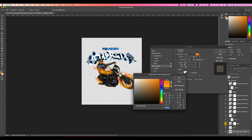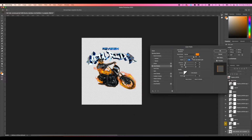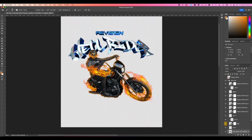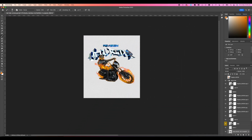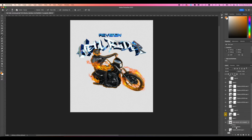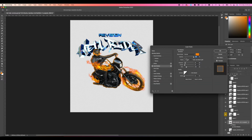To add to it, I'm just gonna add a inner shadow just to make it look like some highlights without having to go in and actually add the highlights individually myself. This is a very lazy way. Like I said before, we're gonna be hiding most of this stuff once we start adding textures, so I'm not really focusing on making this picture perfect. You're gonna have something that looks like this roughly, if you keep playing with it. Like I said before, this is even doing too much because we're gonna be hiding most of it.